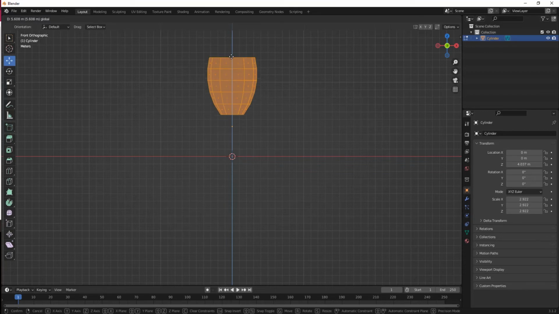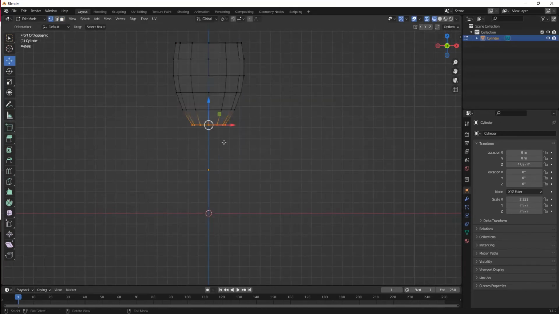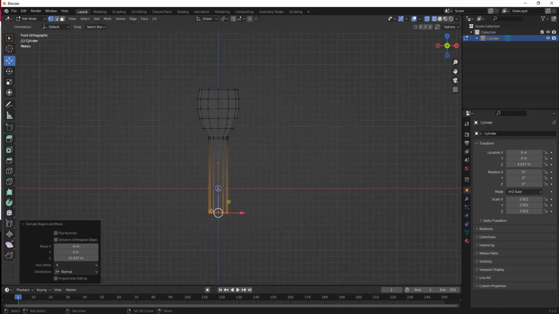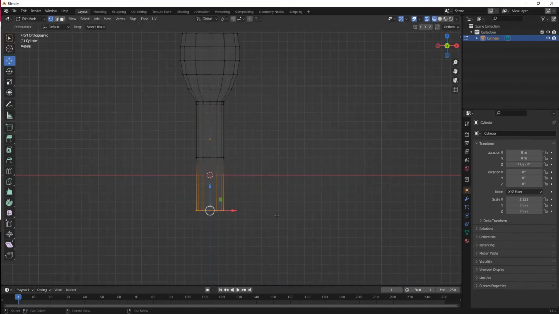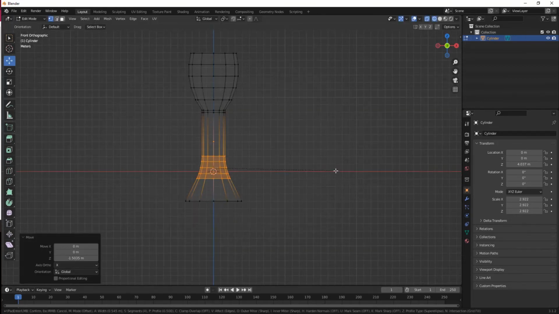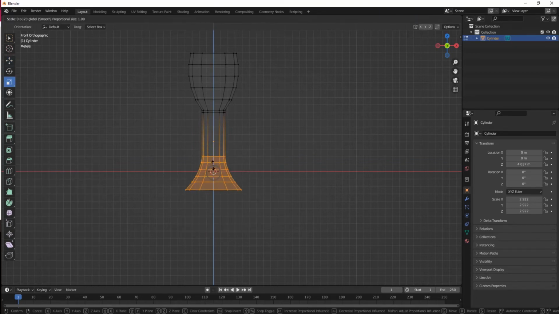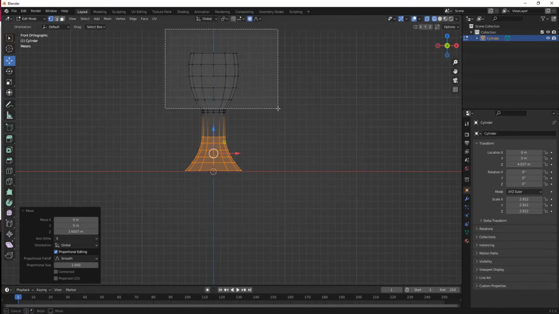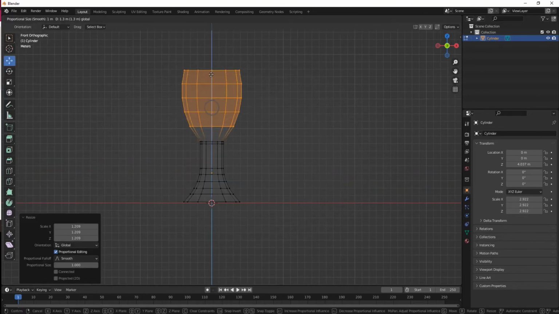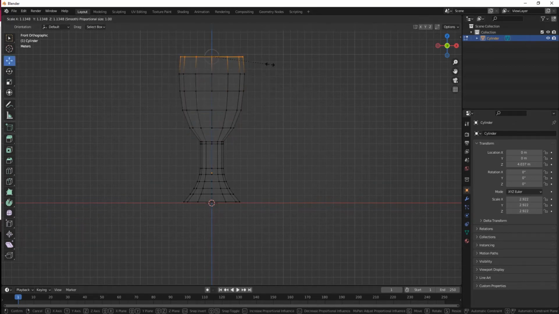So for that I am keeping it over here, and then press 1 for vertex selection, and then press E, and then you can extrude it. It is the down part of our trophy like this. Now you can just extend it from here, and press Ctrl B for beveling. As you can see, keep it over here. Now move it over here. You just have to maintain its shape, nothing more, like this.